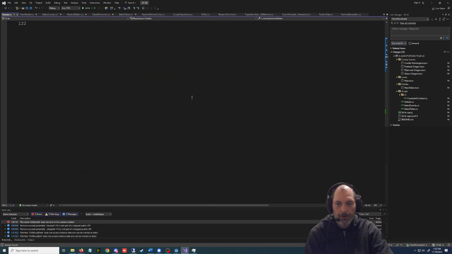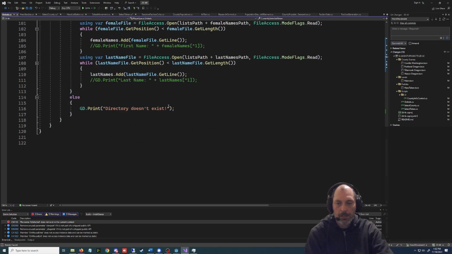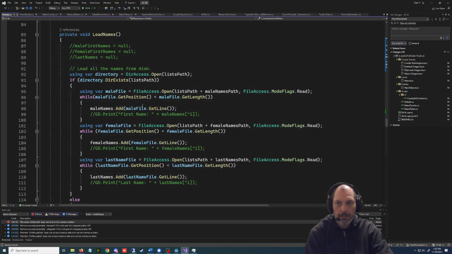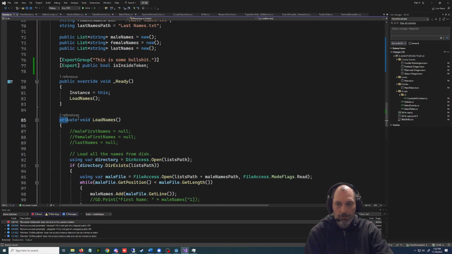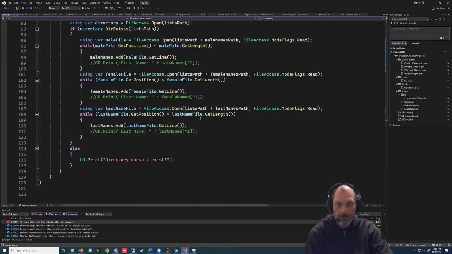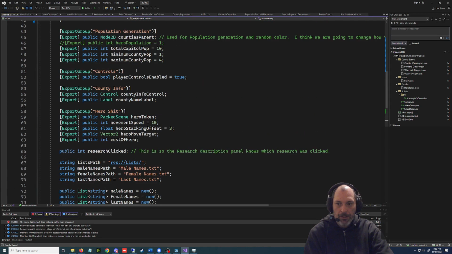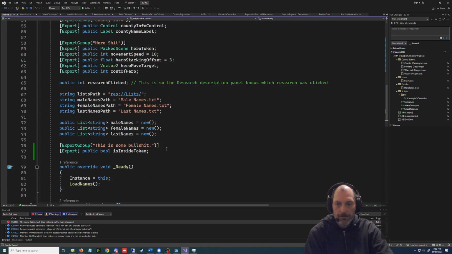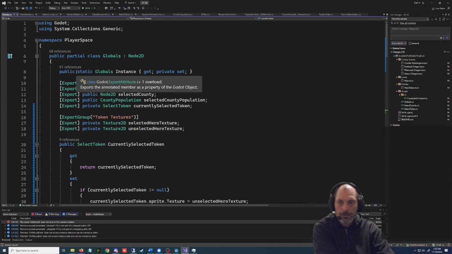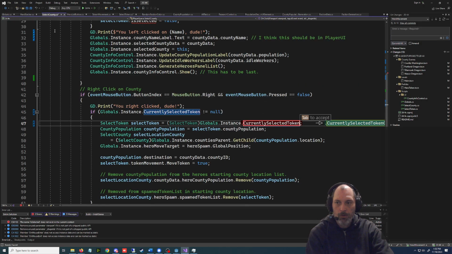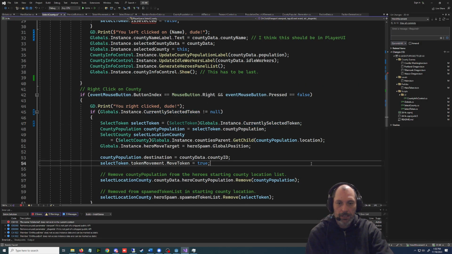Yeah, the world map load thing was out of control. Globals is currently pretty mellow. I probably should move this load names to its own thing, and this will literally just be for variables instead of other stuff. World map load had all sorts of stuff in it.